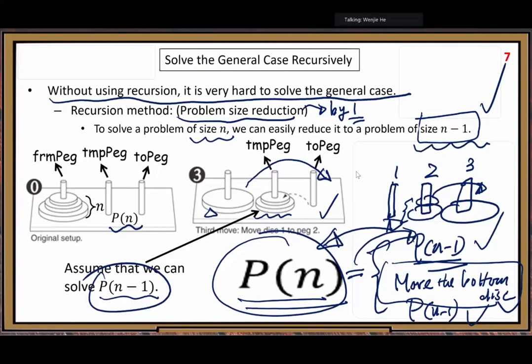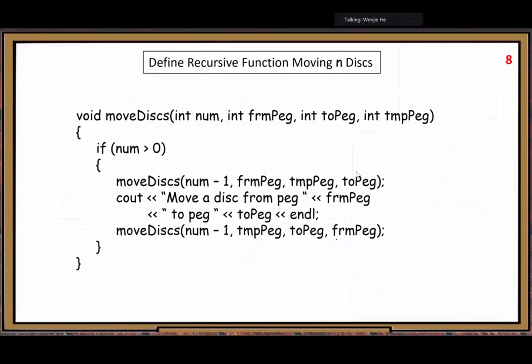Now the conclusion part. We find the solution. The solution for the n-disk problem. All right. Then we can write this pseudocode. The final version of the pseudocode. So simple. Just a few lines.